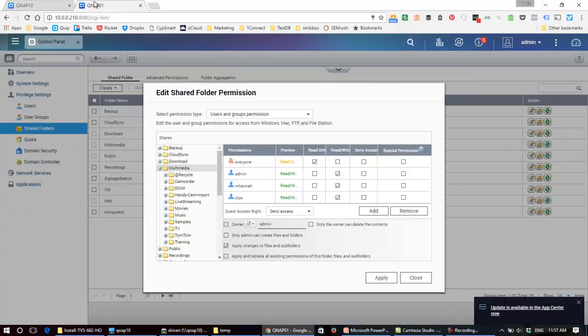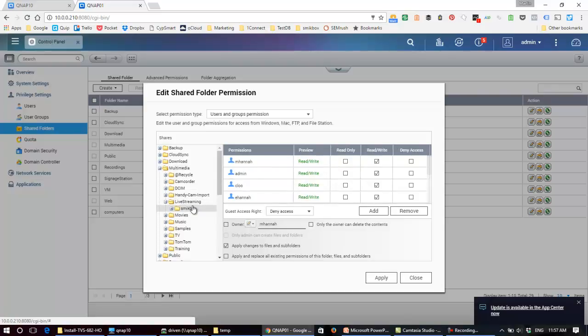With advanced folder permissions, however, I can go right down to any of the levels and assign a particular group or user to those subfolders, which then allows me to set up a folder structure which matches the way the business works, but be able to control it in accordance with the roles that people play within the business.